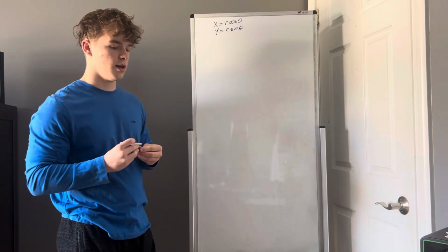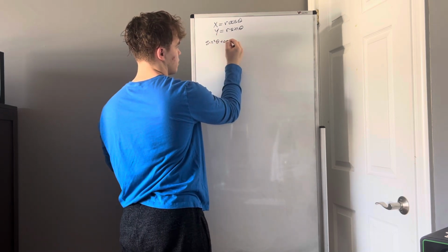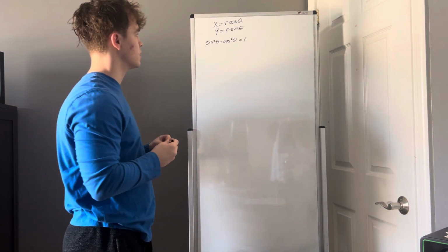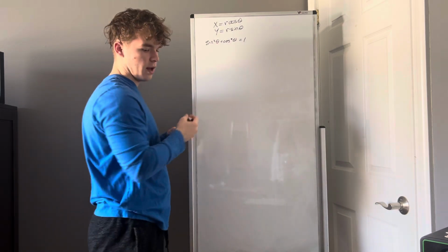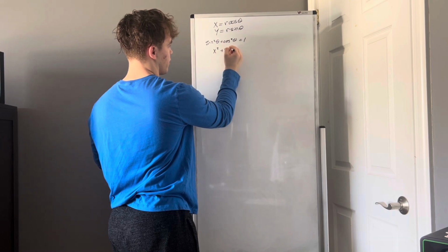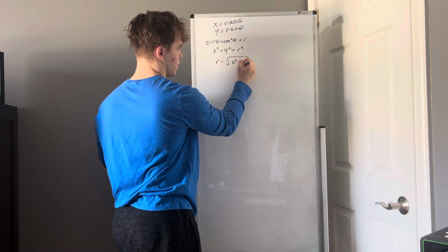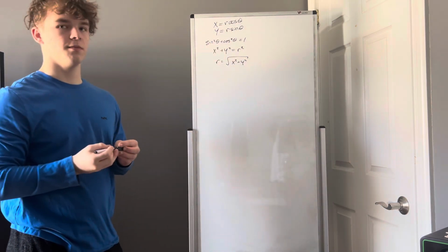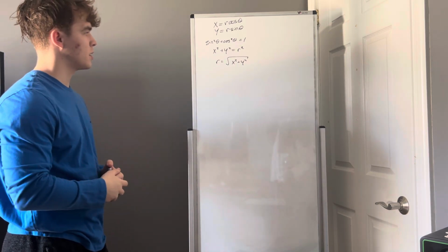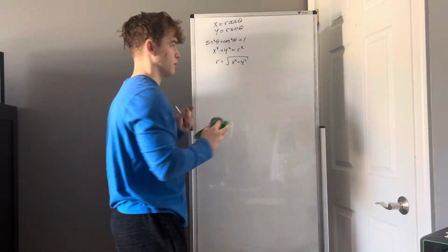What we can now do with that is we can derive this equation. We know that sine squared theta plus cos squared theta equals 1. And so what we can do is basically find that x squared plus y squared equals r squared, so r equals root x squared plus y squared. And so those are equations. Now, it might not be super clear to you how we might use these yet, so let's go through an example.